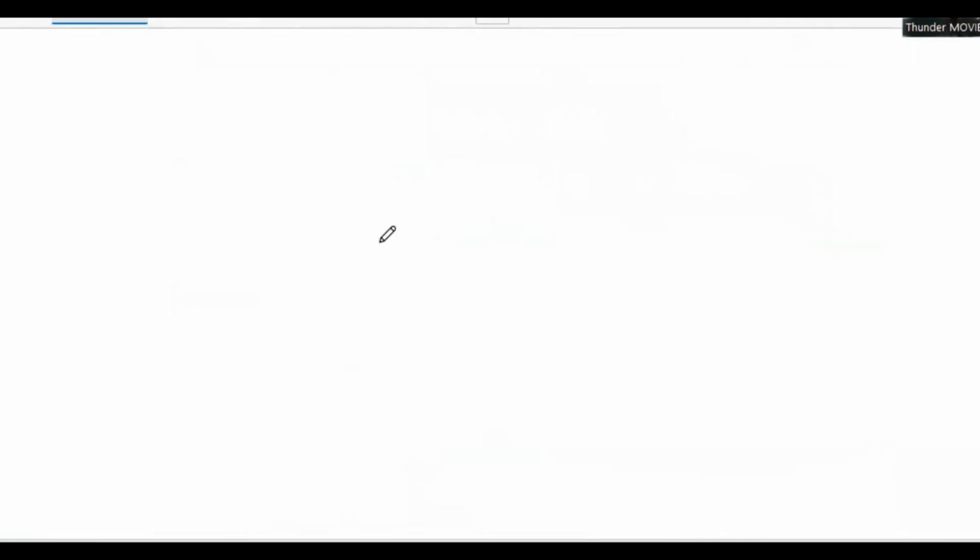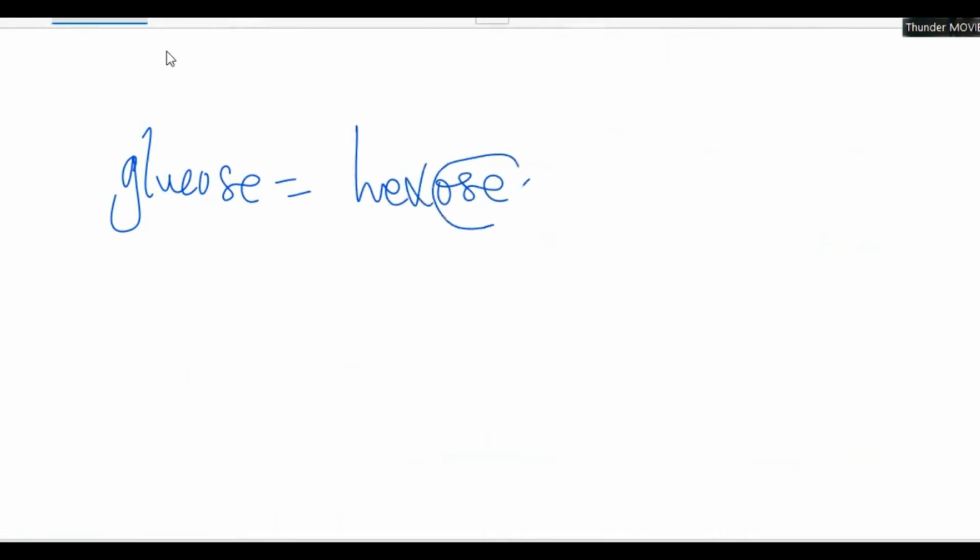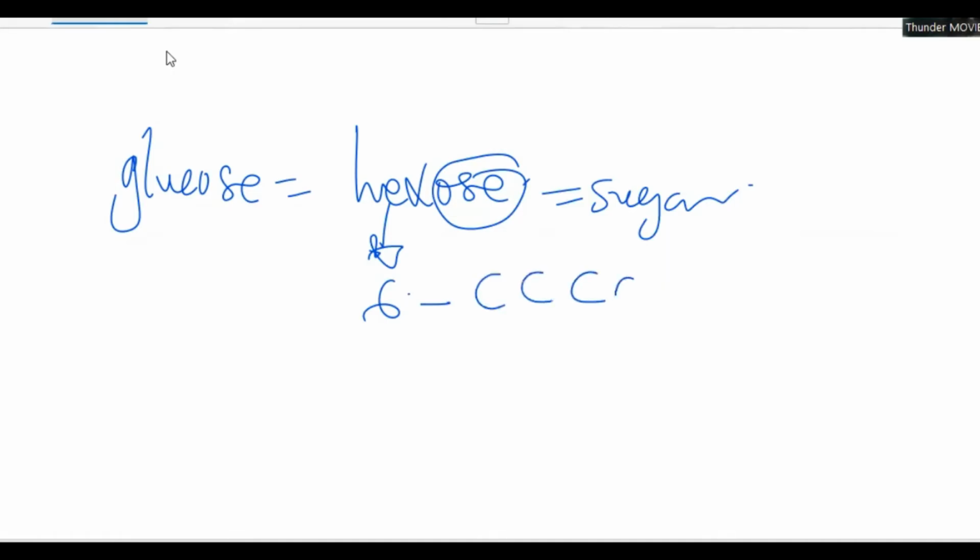Glycolysis. When you talk about glycolysis, don't forget that glucose is a hexose, meaning that it is a sugar. Remember, when you say "ose", it means sugar. It means that it is a sugar which is made up of hex. Hex means 6. So it is a sugar made up of 6 carbon atoms, 1, 2, 3, 4, 5, 6. That's why when you're writing it, it is C6H12O6. So it's made up of 6 carbon atoms.